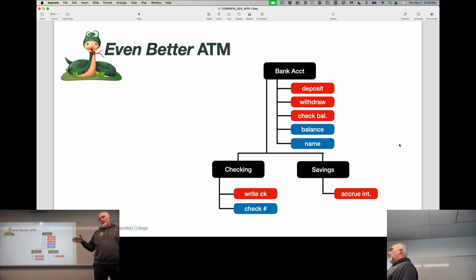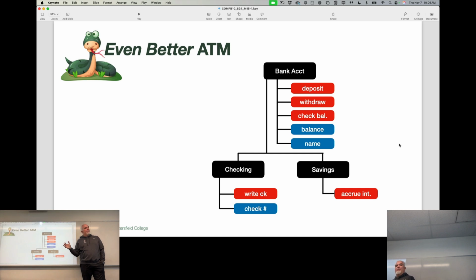Now, I will say this, once you've created the class structure, you can still use almost all of your previous logic from the previous ATM assignment, because the menu structure, the choices, the actions, the flow of the program is going to be very similar.